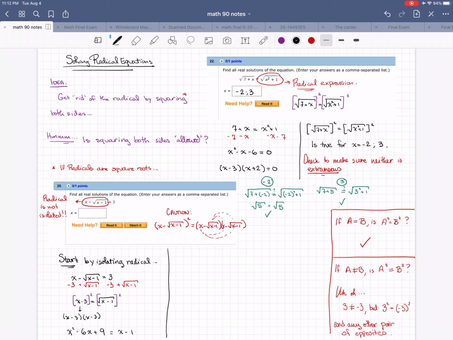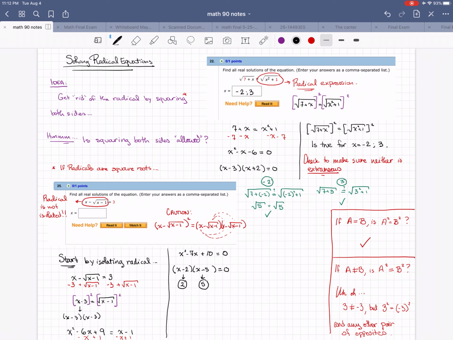So we're going to set it to 0. Hopefully factor. If need be, we can use the quadratic formula, but I think it'll turn out to factor pretty easily. So we're going to subtract x and add 1 to both sides, which leaves us with x squared minus 7x plus 10 is equal to 0. And this does factor. It'll factor into x minus 2 times x minus 5. And so by the zero product property, the solutions at this moment are 2 and 5.